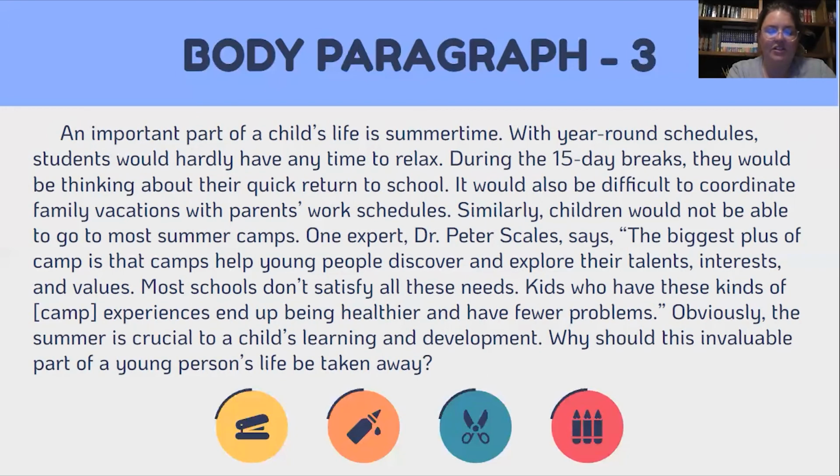Here we see the final reason the author has given for supporting traditional summer. She used evidence of why she believes this schedule is best for students. We can see that she used a quote from a doctor talking about summer camp and its importance and its effect on development. That's probably some pretty good research. She also talks about how 15 days, starting and stopping school over and over again, might add to students' anxiety. Another thing that we see in this paragraph is that it would be difficult to coordinate family vacations. I think that's probably the weakest evidence that's used in this paragraph.